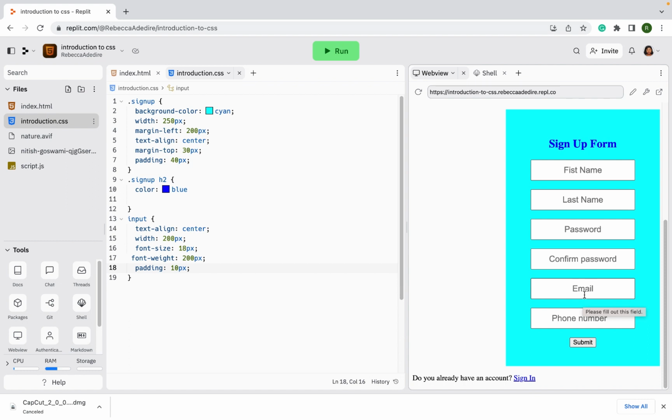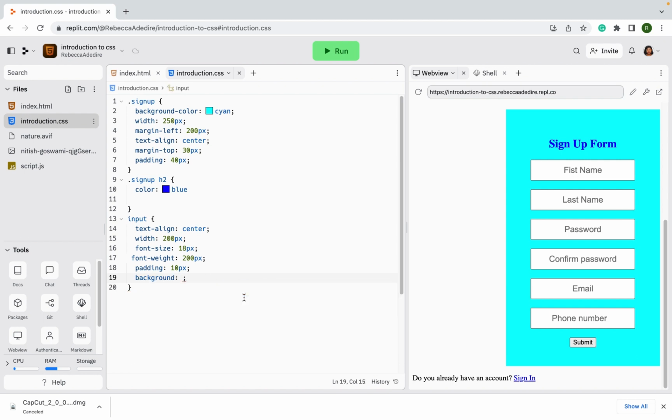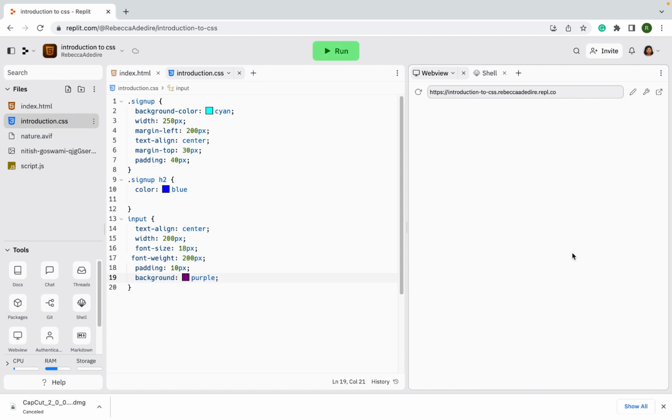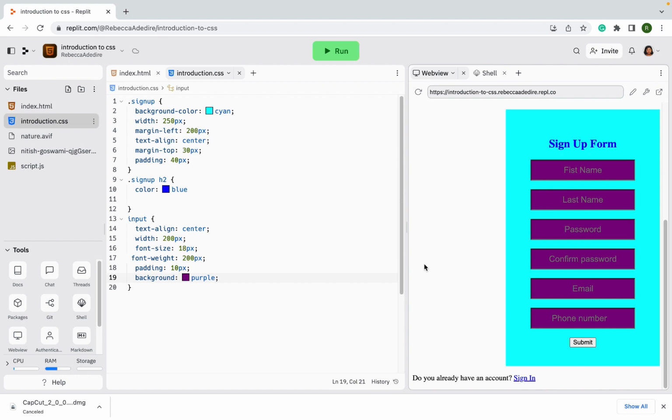What else can we add? I think we should change the background as well. Maybe you can change the background of the inputs to any color. Let me say purple. Oh, this is coming up good.